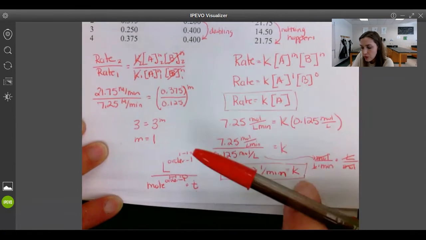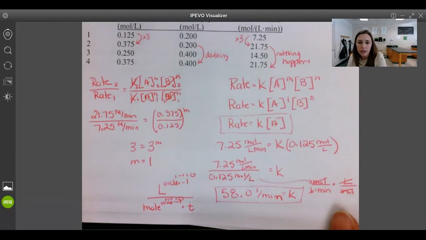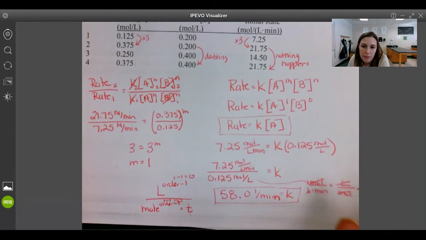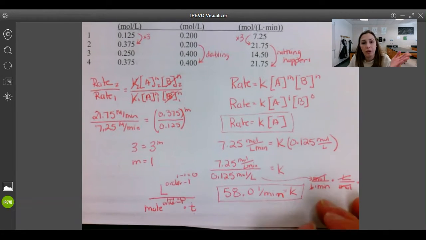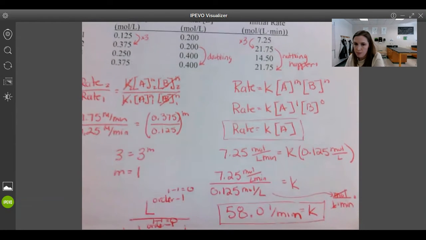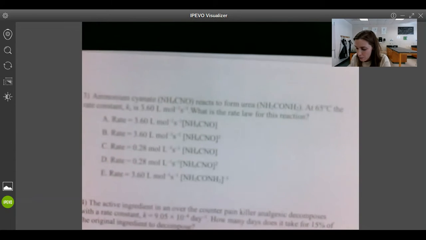Okay, so that kind of walks you through an example of a rate law, how you can analyze the table, how you could do it in the algebraic method, and then a little bit quick thing about units, which if you really struggle with units in the review session that you can email me about, you can ask me for the video of that, and it gives you a good review of units. Okay, all right, moving on to the next question.